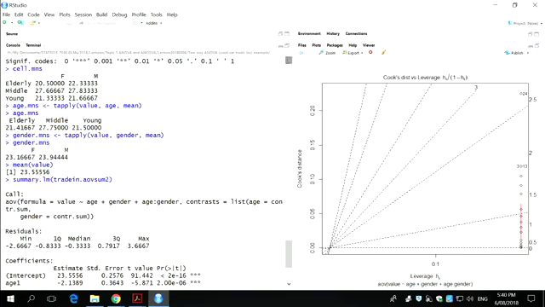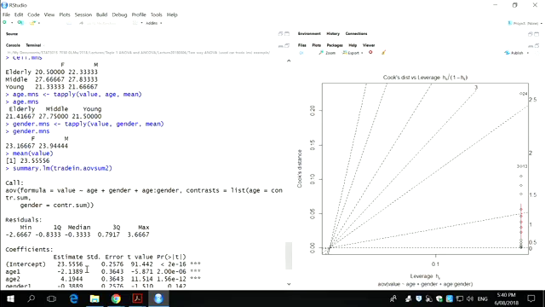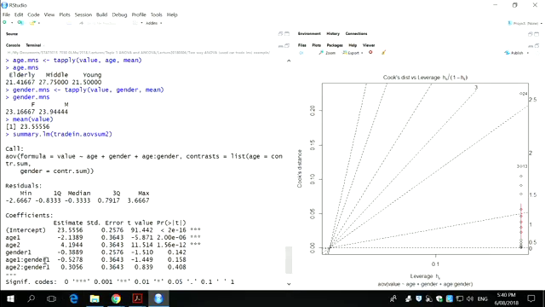Having got from, if I want to get to the elderly female group, I have to go 23.556. It's the first age group, so I have to take minus 2.31889. It's the first gender, so I have to take off another 0.3889. I have to take off this one here. And then I have to take off age 1, gender 1, that bit as well. And that will get me to the exact cell mean for the elderly females.